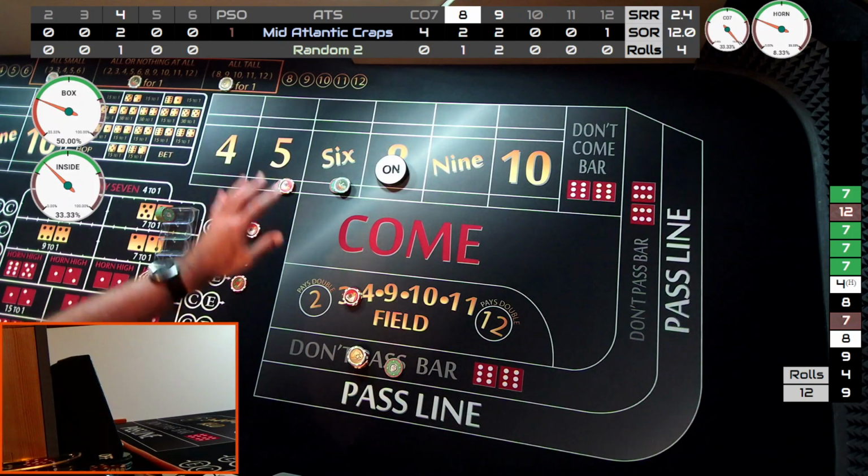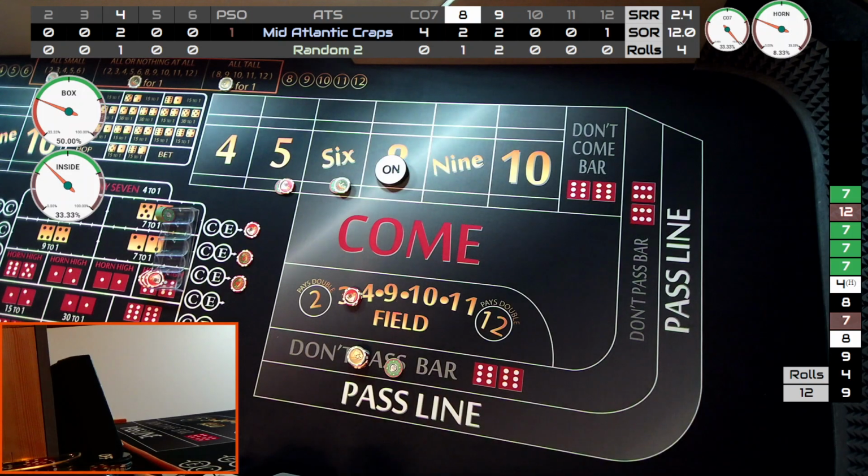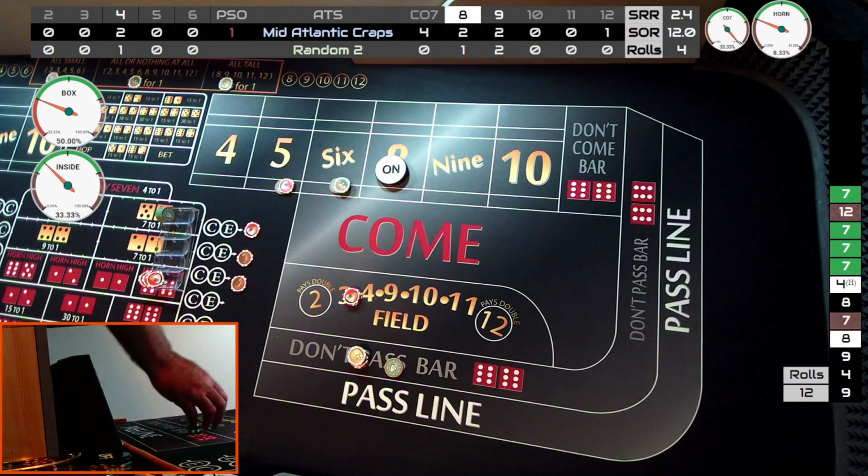Yes, we do have a lot more out here if the 7 comes, and we're not going to win as much back here. But as long as either the field numbers keep hitting or we hit the box numbers before the point of 8, one or the other is going to happen. The 7 out is going to come before the 8, or the 8 is going to come before the 7 out. We want to get a couple more field hits. And this is going to be a point where you're going to see me run a come progression out here as well, and I'll explain that to you in a minute, as well as regression on those bets. Dice are out as long as we don't hit.